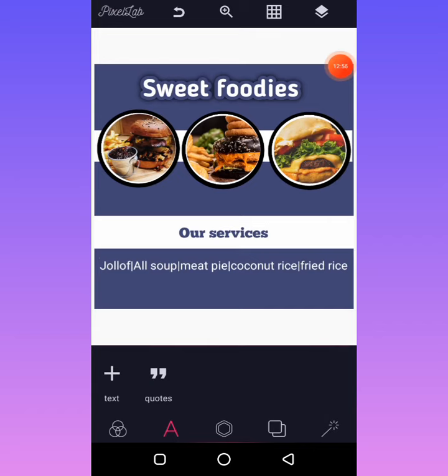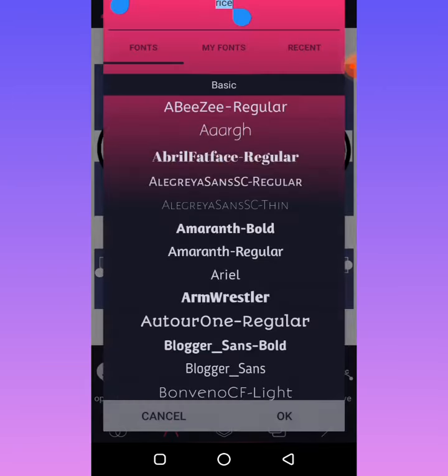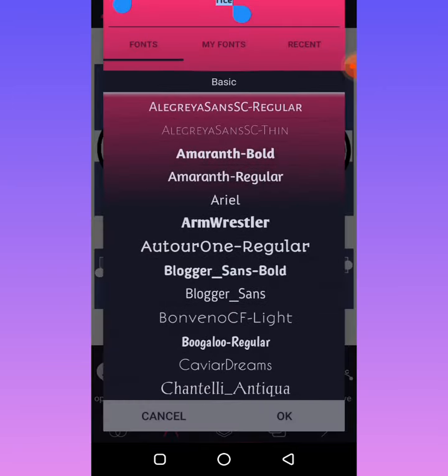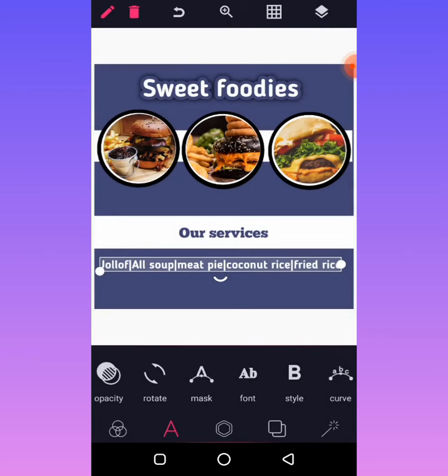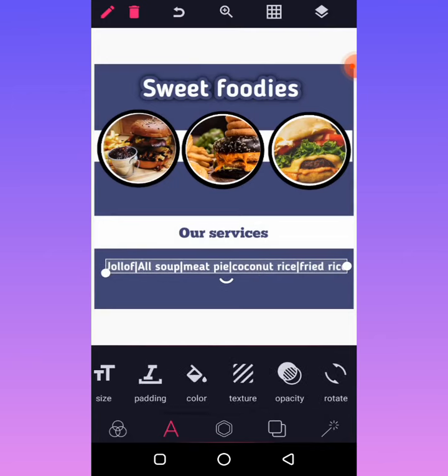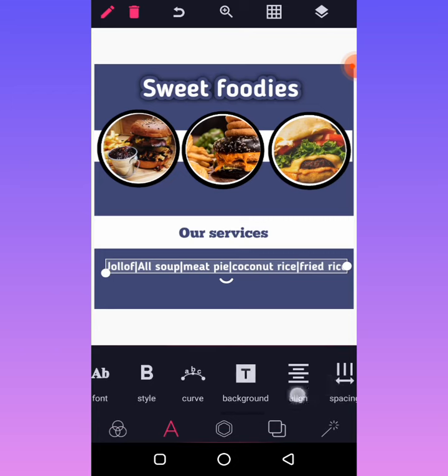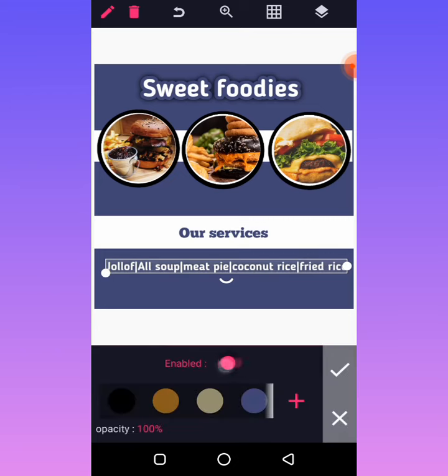So I'm going to change the font now. Fonts to this. Color has to be white, and then shadow to on the shadow.